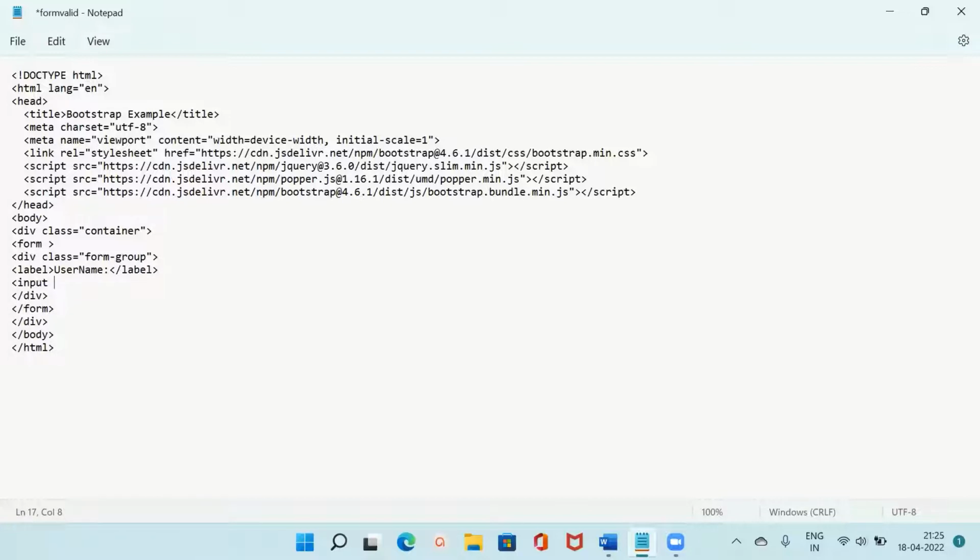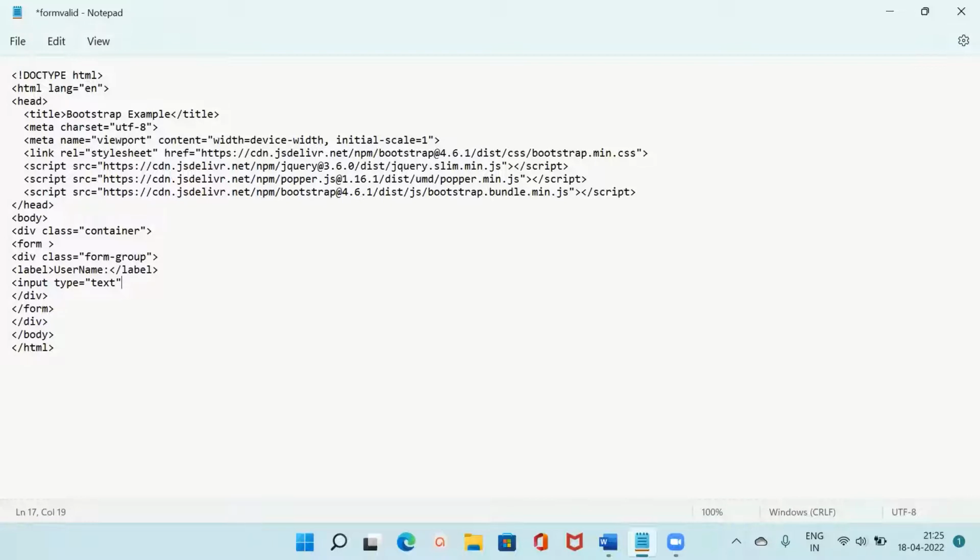Then I'm taking the input tag, and inside the input tag, I'm saying type is equal to text. This input tag will create a single line text field.